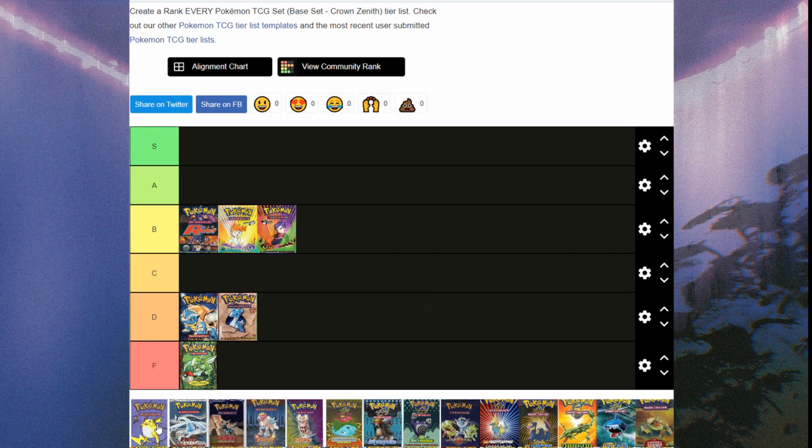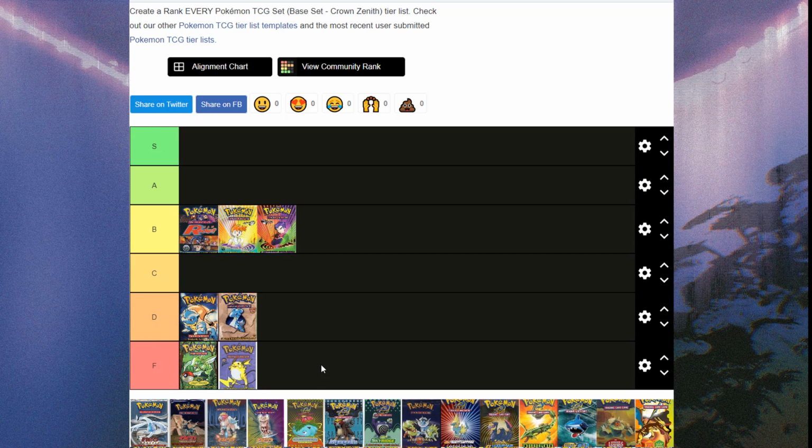Next up we have Base Set 2. This is a set that just didn't need to exist. I don't think this is a controversial take at all, but Base Set 2 really has no reason to exist. It was just to make Base Set again, but they mixed some of the cards from Jungle in this time.